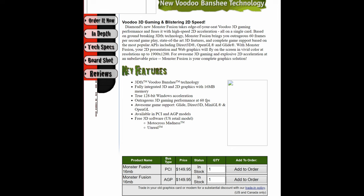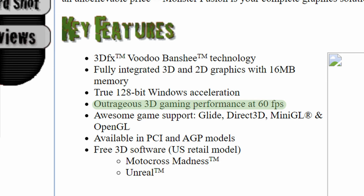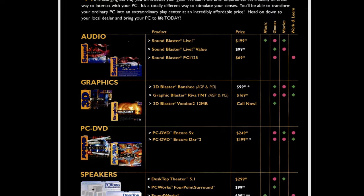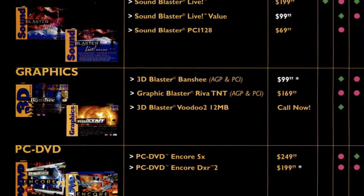Diamond Monster Fusion cost $150 when new. It cost exactly the same as the 8MB Monster 3D2, so I wonder if it was worth the price over the Voodoo 2 Monster. Diamond claims you'll get outrageous 3D performance out of the Monster Fusion, and we'll see about that in a moment. As for the Creative 3D Blaster, I haven't found any other info, but it seems it cost only $100.